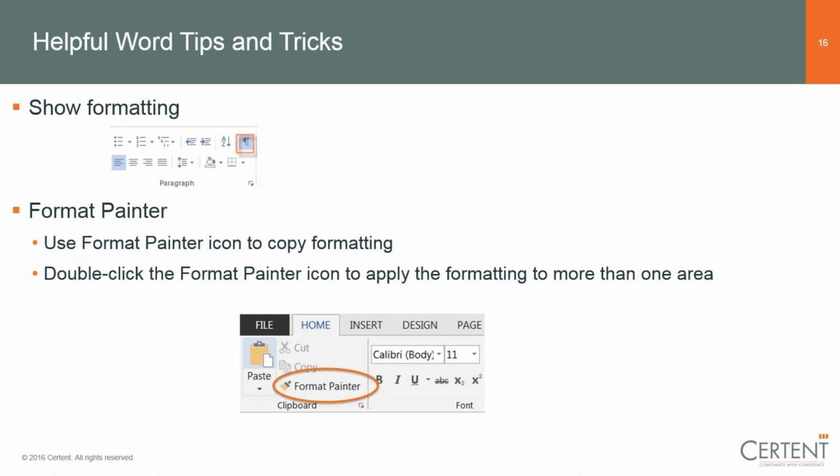when you're looking at a document and you're like, I wish this lined up a little bit better, maybe something's not quite spaced right. That Show Formatting button, that Pilcrow as it's called, will reveal it all within the document. Just a simple click of the button, it'll show you everything in the whole document. It may look like a bit much when you do it the first time, but believe me, once you use it, you pretty much will never go back.